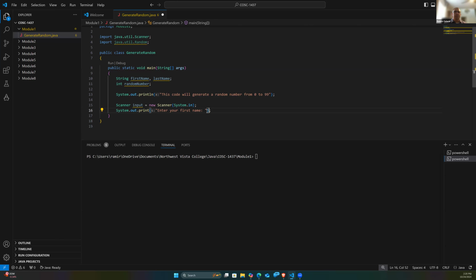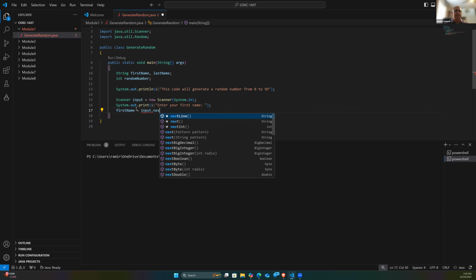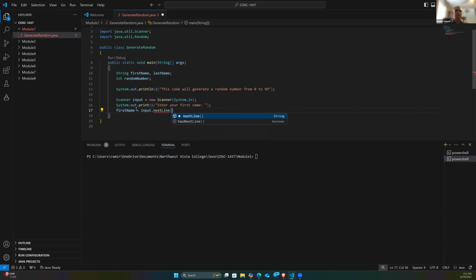Okay. So now that I ask the user to enter their first name, here is where I'm actually going to use that variable called firstName up on line 10. And I'm going to type in firstName equals input.nextLine(), open parentheses, close parentheses.